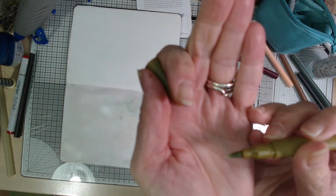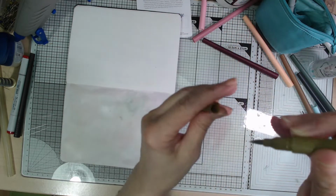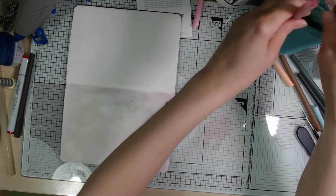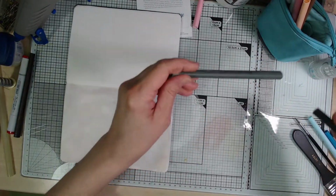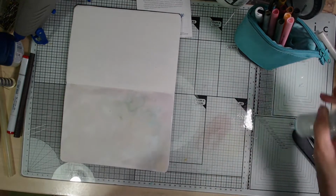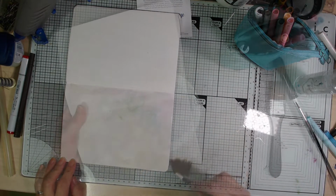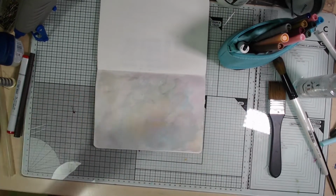I'm getting a strange thing where the tip of the nib, there's no ink in the tip of the nib. Maybe I just need to keep putting them downwards in my pencil case pot to let the ink go back into the nibs again while I'm doing this scribbly thing. So it's very pale, but that's fine at this stage. We will build up more depth of colour as we go on.